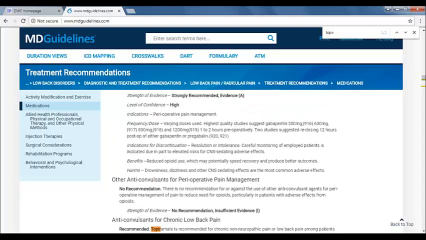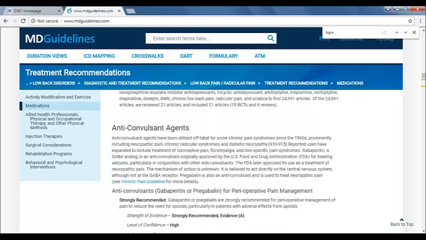I am going to scroll up here because I want to make an important point. So in the guidelines, there are cases where a specific medication is actually called out by name. So we've just looked at one for topiramate, gabapentin. So there are very specific medications. However, there are also lots of instances when those specific medications are not called out by name. We just have the class of medications. So I want to make it really clear that as you're looking for information and you're not able to find, in the full-length guideline, an exact match for a medication, it could be that it's because it was listed under a drug class and not that specific medication.